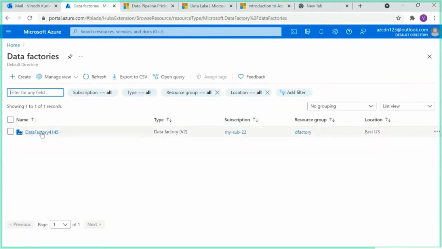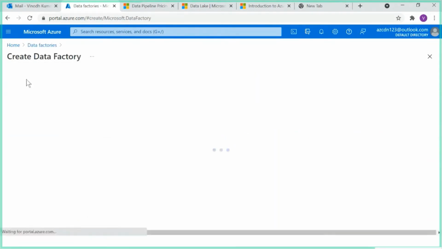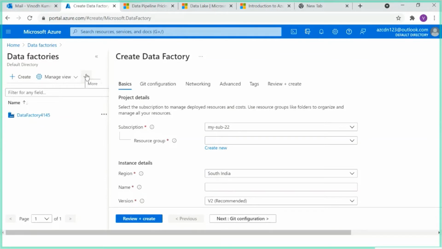So I do have a data factory already, to make sure that if at all something goes wrong at the last moment, instead of taking it out, I can immediately show the working mechanism. But as of now, I just want to give the detailing properly. So I'm creating a data factory. It might not take much time.